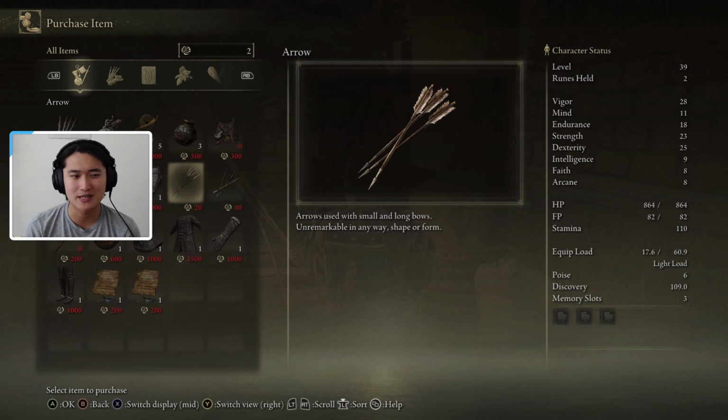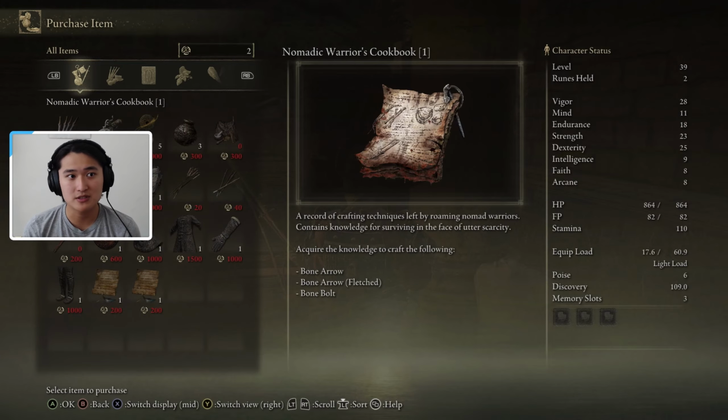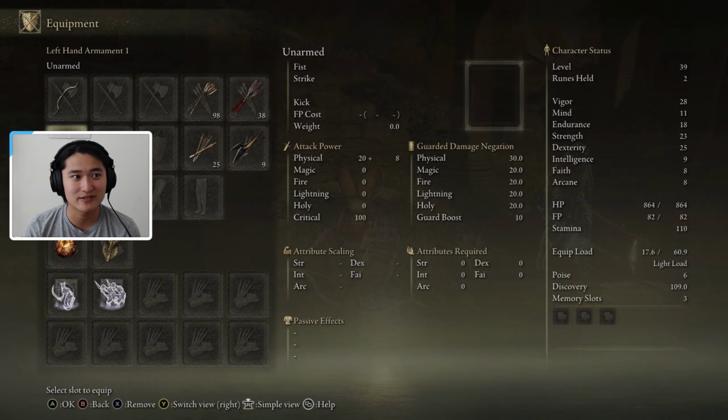Pretty much every merchant at least sells the regular arrows. Some of them will start selling some of the other stuff as you find them later on in the game. But this cookbook is really good to help you start, because arrows can be pretty expensive in the early game if you're using a bow a lot. So crafting them might be a good alternative. Just instead of runes, it costs time to farm the mats to craft arrows. So I'll show you guys what the arrows need. We can talk about arrows now.